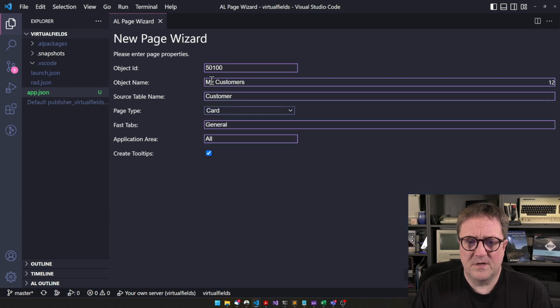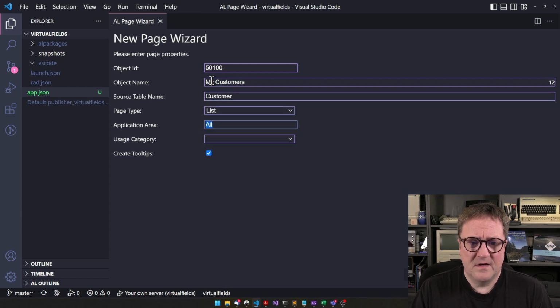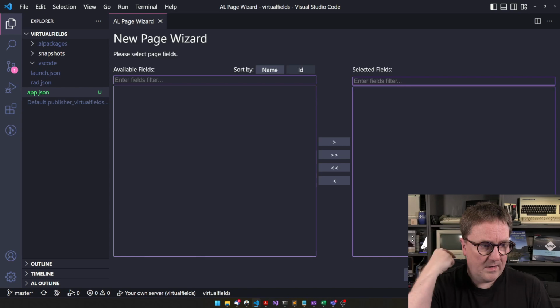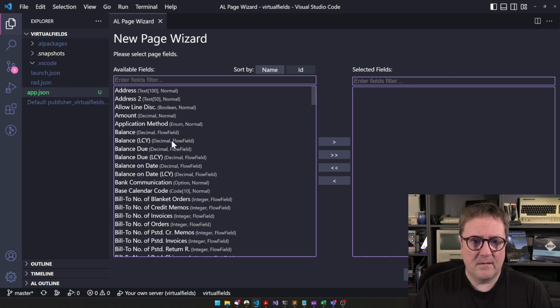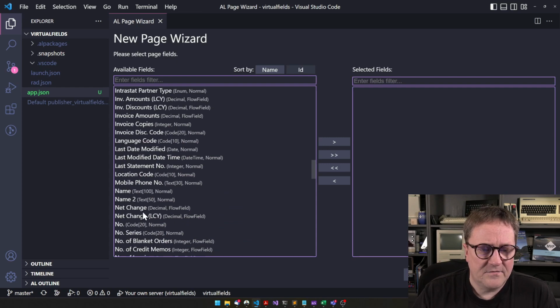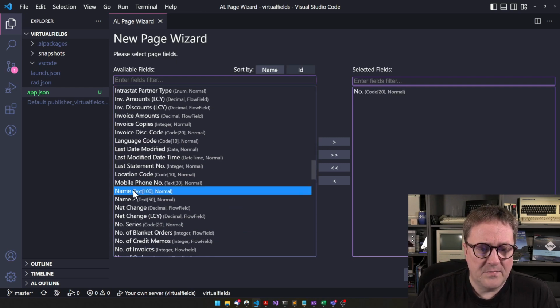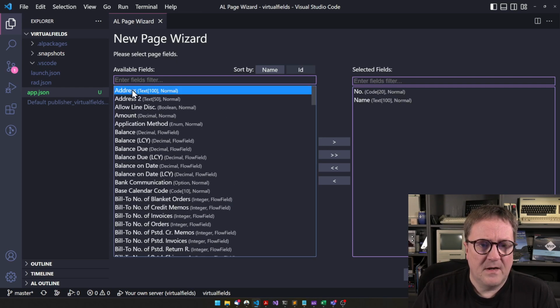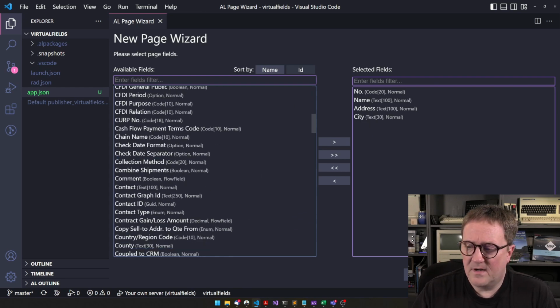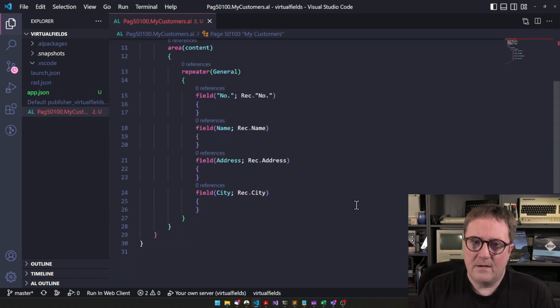Source table should be Customer. We want a list. Application area all, usage list, and we don't need tooltips. I'll click next, and then let's select some fields to add to this page: number, name, address, city, and I'll click finish. Click, and I got the page.